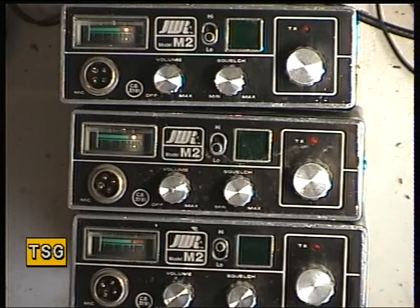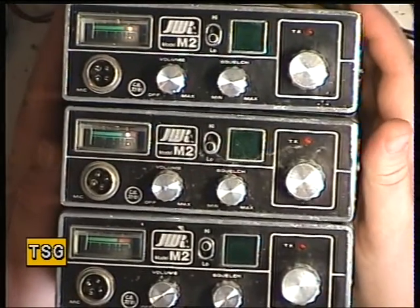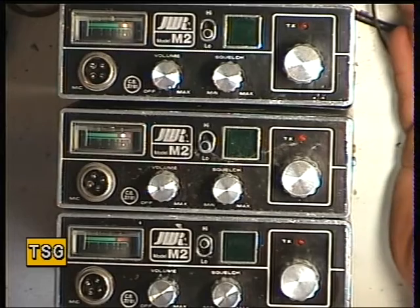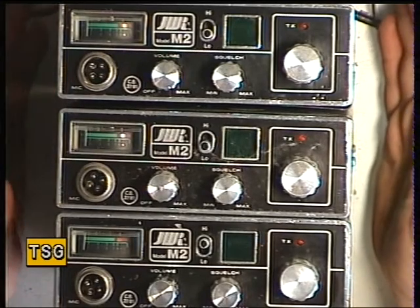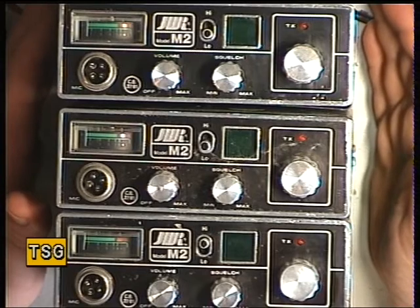Presumably they went out of business before it all happened, and the only set I've been aware of in the last 35 years was this 1981 M2. Now, there are three sets here — company properties that have come in over the years in batches. One of the snags is they've got a multi-mixer synthesizer, used as a general purpose synthesizer IC.